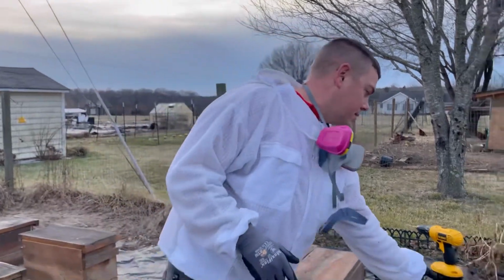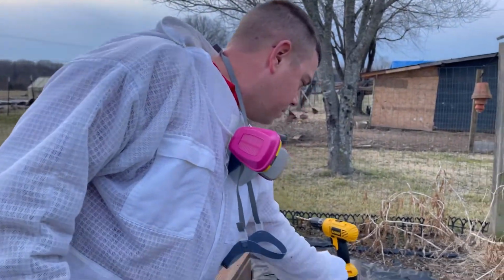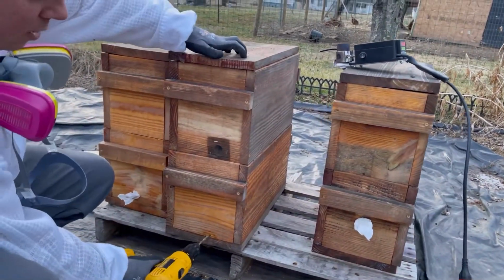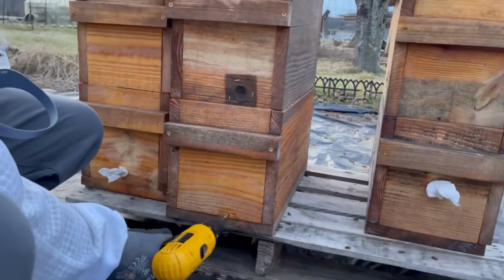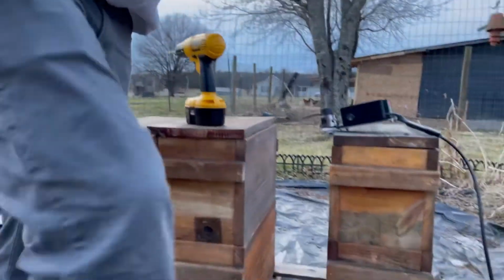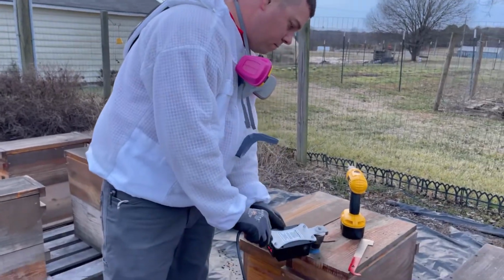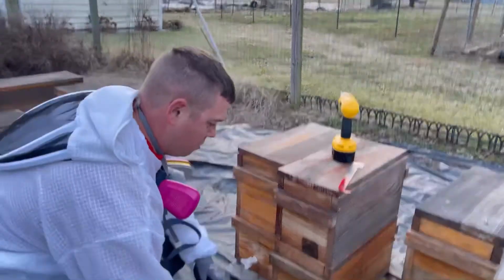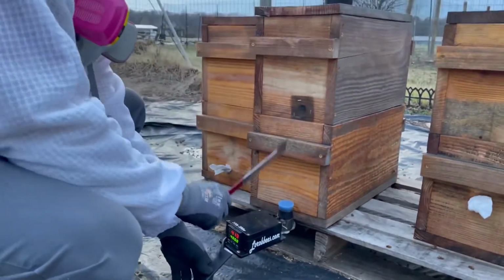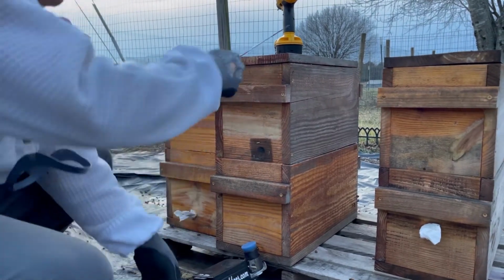So I've got my Varroa Bees OA vaporizer here, and first step, I plug up my entrances with a paper towel. Come out here. I've got holes, but oftentimes they'll propolis these holes, so I just go in, just hit them in. See, there's some propolis that came out. And then I'll do it. Got my oxalic acid vapor. Press it in. Stick this in here. It'll take just a minute. And we'll set it.